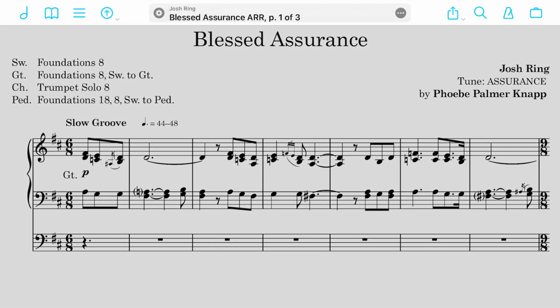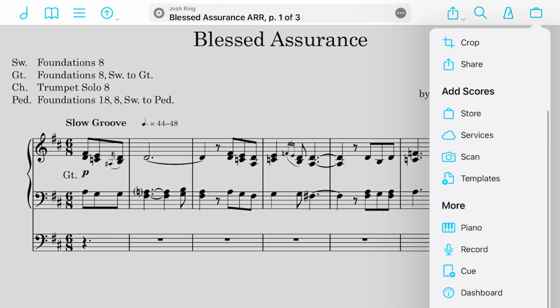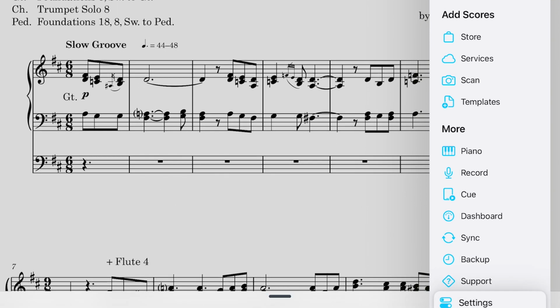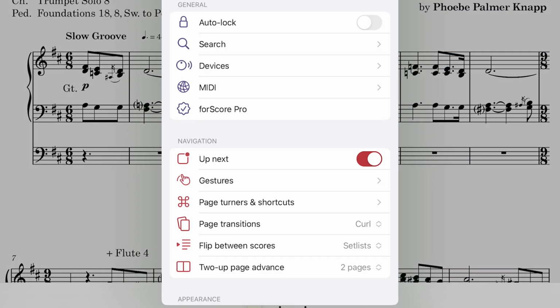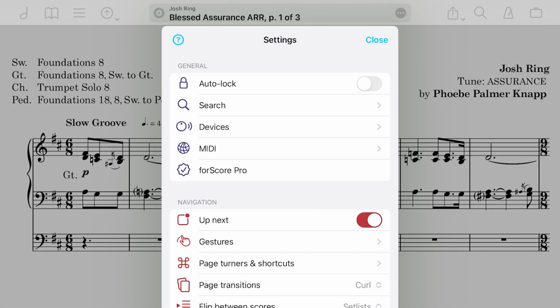All right, and last, let's talk about some settings you want to make sure you have set. So go into your toolbox all the way at the bottom, click on settings, and again, you can always click on learn more, just like all of these. So if you go into settings, the first one is probably the most important setting to have. Make sure auto lock here at the top is turned off, right? Students often think, oh, auto, let's have something happen automatically for me, but you really want to make sure this is off. Auto lock is the ability for the iPad to just turn dark and automatically lock itself, right?